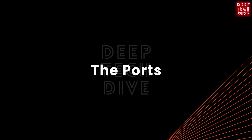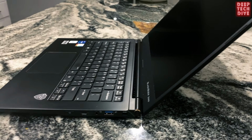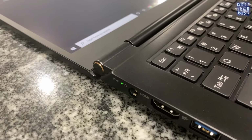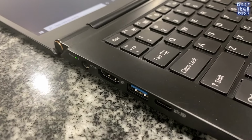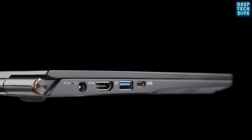What you're gaining again with the Phantom are the ports. So, let's start with the also important USB Type A. Now, this is the USB port that almost everyone's familiar with. It lets you plug in pretty much anything you want without having to carry around the dongles or the port replicators or the docking stations.